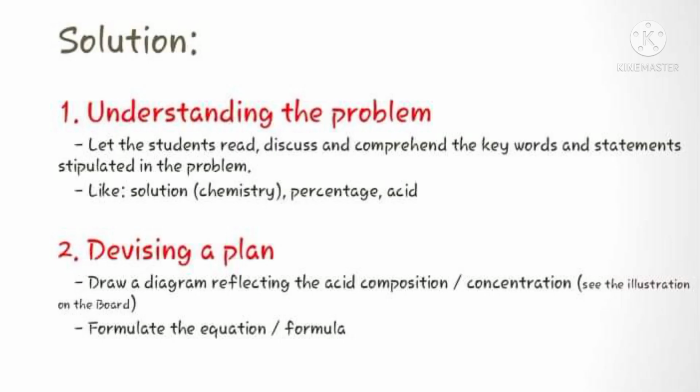In this solution, we are going to apply the 4 steps that we discussed earlier. The first step is understanding the problem. Let the students read, discuss and comprehend the keywords and statements stipulated in the problem, like solution, chemist, percentage, and acid. The second is devising a plan. Draw a diagram reflecting the acid composition or concentration and formulate the equation or formula.